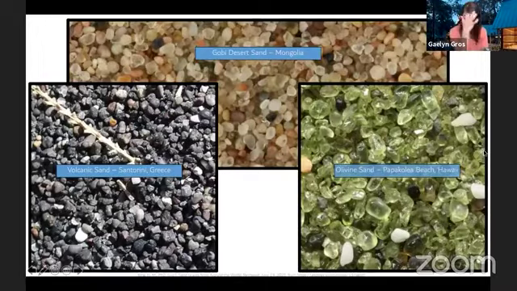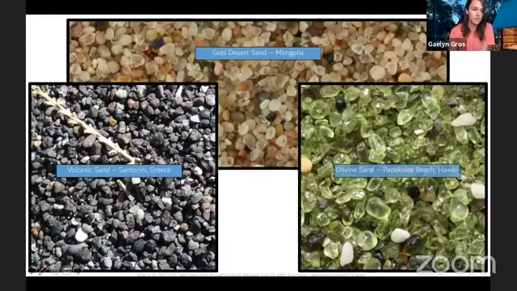And so these are just a couple of different types of sand that I found when I was researching this. There's really lots of different colors of sand. So this is desert sand in Mongolia. And there's all these different colors and these different shapes. That's going to tell you that there's a lot of different types of minerals in there because they're all being represented differently in color. So there's a lot of variation here.